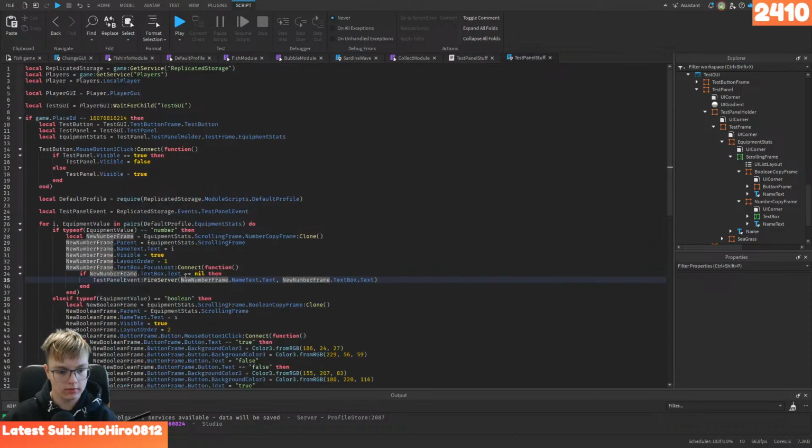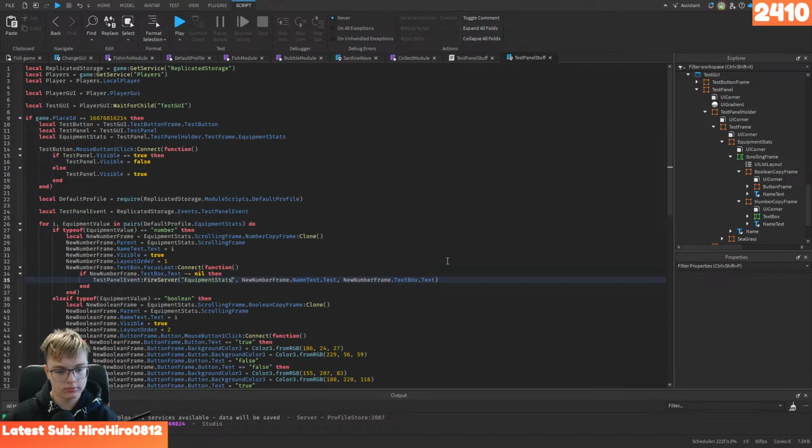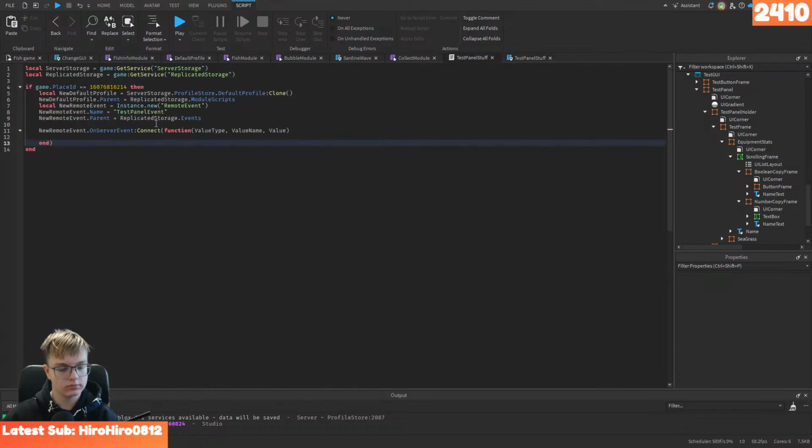And I'll send value type as equal as equipment stats, so we can enter this. And then we can make sure. Oh wait, first thing that comes through is the player, right? Almost forgot.